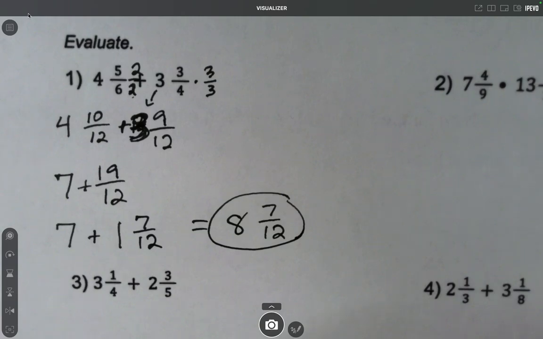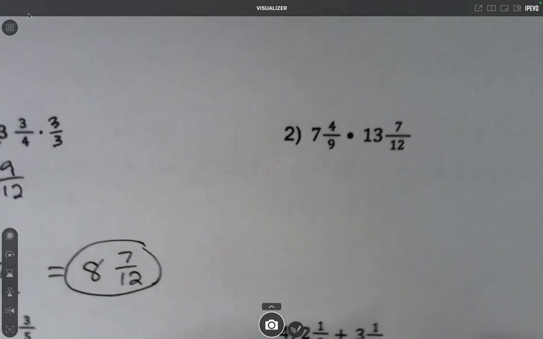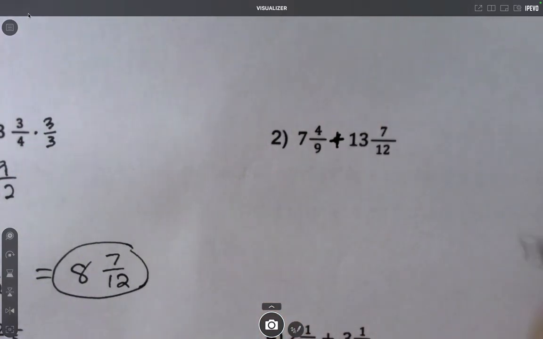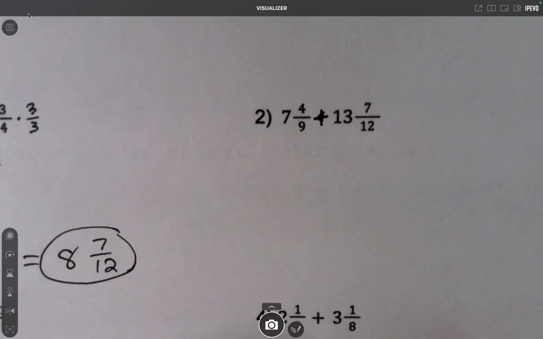So I know I'm not able on my screen to show the steps at the same time I'm doing the problems, but make sure you are looking at the steps as we go through them. I'm going to try to talk through them as we go through each of these. Sorry about my typo here on number 2. This should be a plus. But we'll follow the steps.